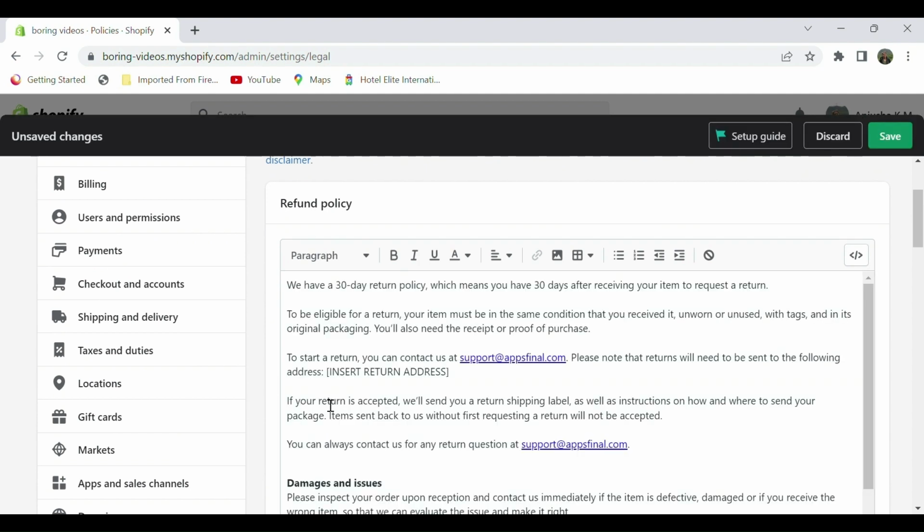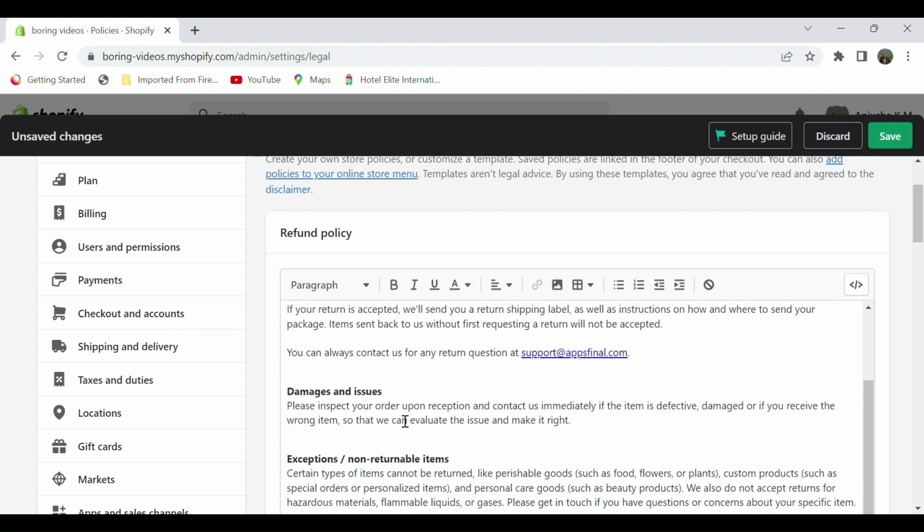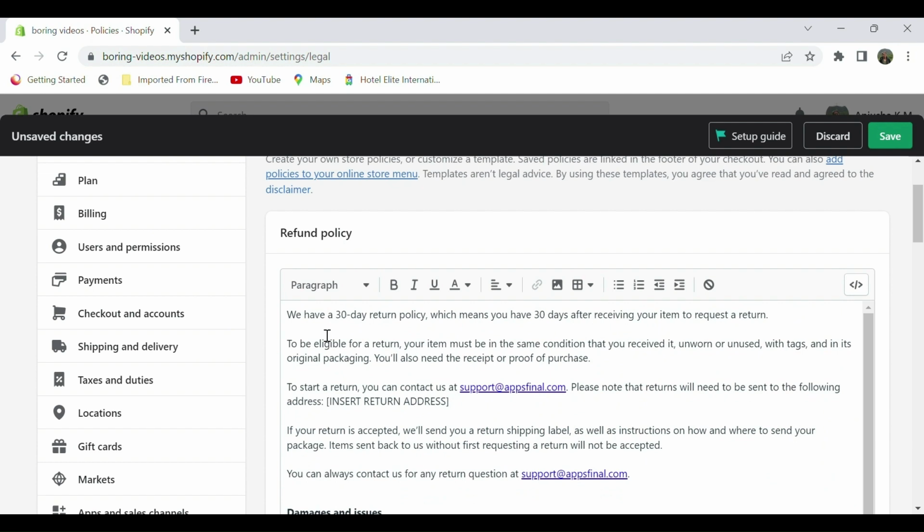So you'll be provided with the template. Read the policy, and if needed, you can add more changes to suit your business. So even after making changes, make sure that your return policy covers certain aspects, such as kind of product that is eligible for return or refund, and how a customer can initiate the return process.